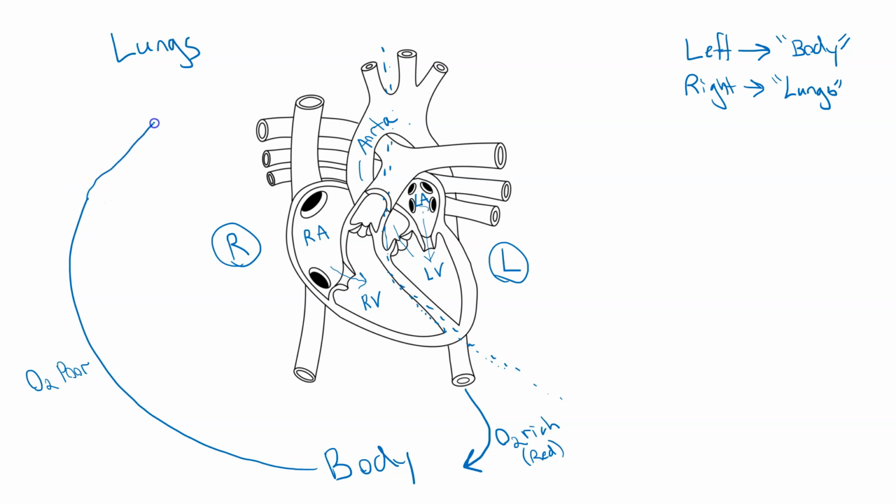So the blood actually will come back, and it returns through two ports into the heart. It will return into this vessel and this vessel, both of which will pour that blood into the right atrium. This vessel is called the superior vena cava, and this vessel is called the inferior vena cava. Together, the superior vena cava and the inferior vena cava, you could call them the vena cavae for plural. They pour their blood into the right atrium. It's oxygen poor blood. Okay, blood will then pool into the right atrium.